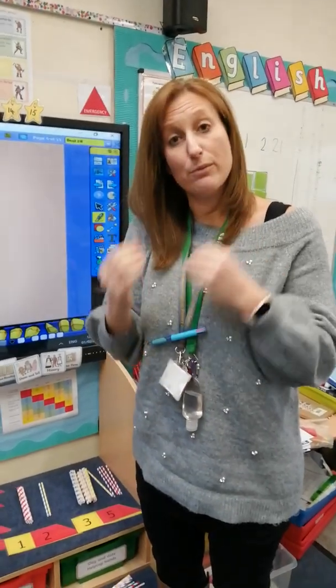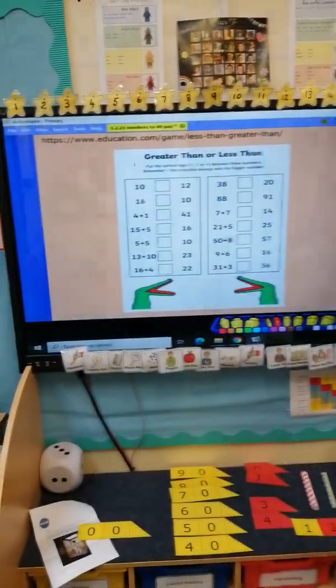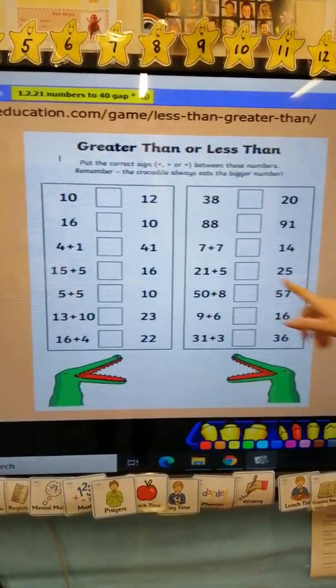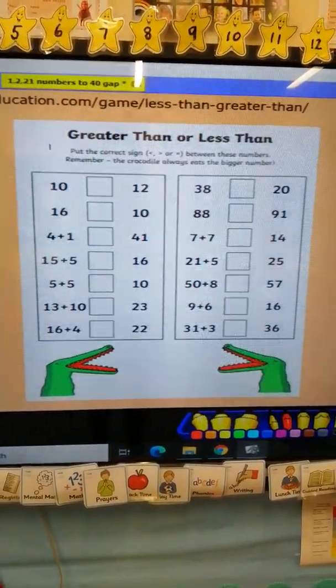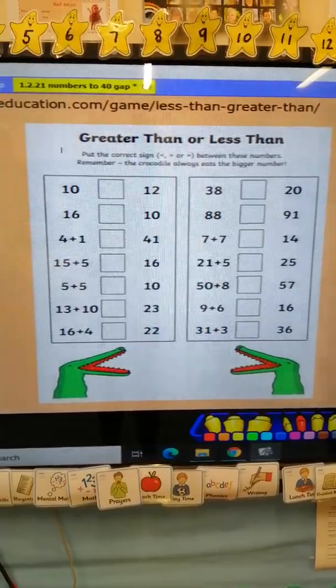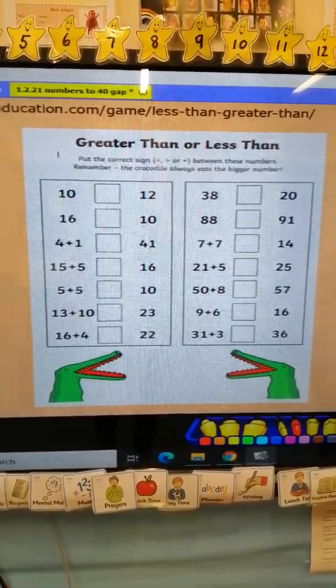So for every single one of these examples, what I'd like you to do is make them with your arrow cards, make them with your straws, and then talk about what is the same, what is different, and how do you know which number is the biggest number and which number is the smallest number. If you'd like an extension, there's a trickier one also uploaded onto Tapestry, where you're having to think about numbers that have got more than one part. So if I had 21 and 5 more, and then I had 25, which number would be more, which number would be less?